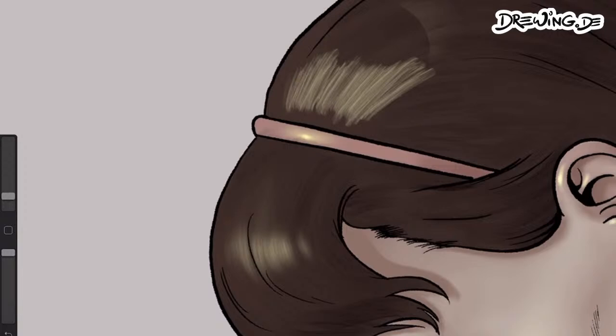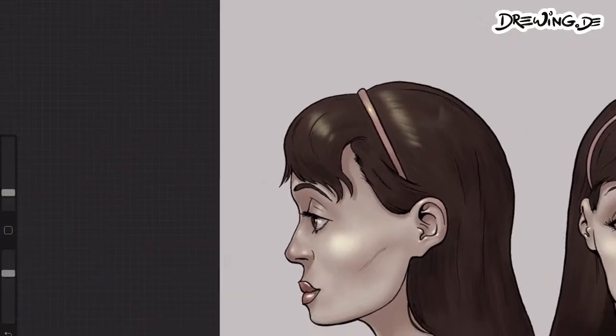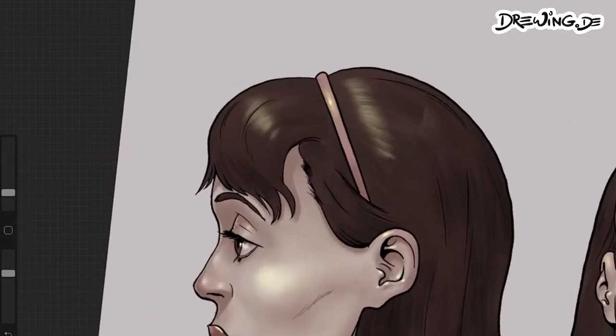And then I will use the smudge tool to produce a halfway acceptable gradient over here. So that seems to work. Yep. Okay, it's still cheesy.